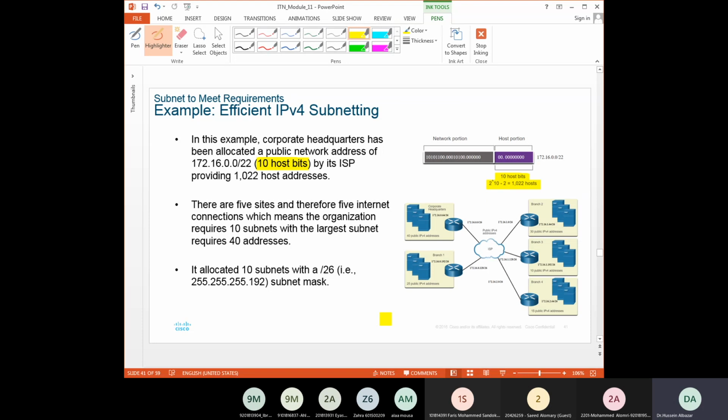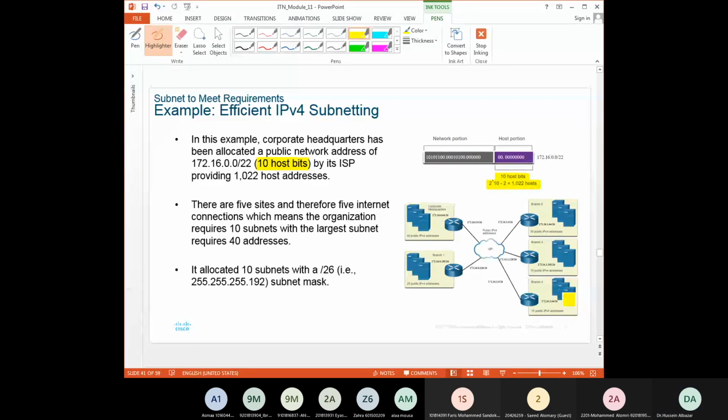Now, let us assume this network, 172.16.0.0/22, is a part of the IPv4 private address space. What we need to do now is consider this address as the public IPv4 address for that organization or company. We cannot write the actual public address, so we use this private address, for example. Now, how many subnets do we have in the organization? We have 1, 2, 3, 4, 5.